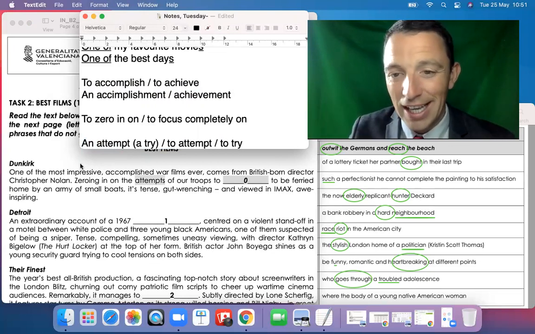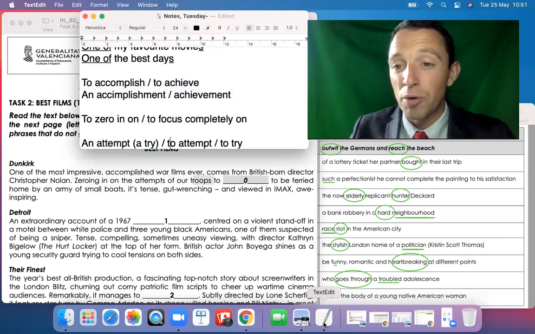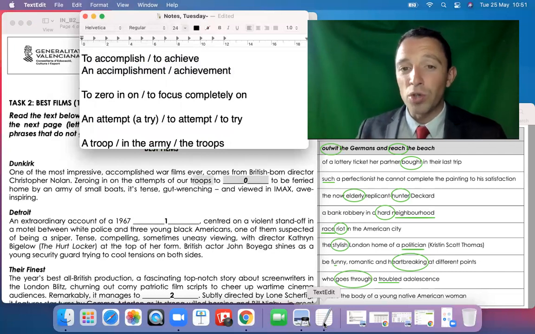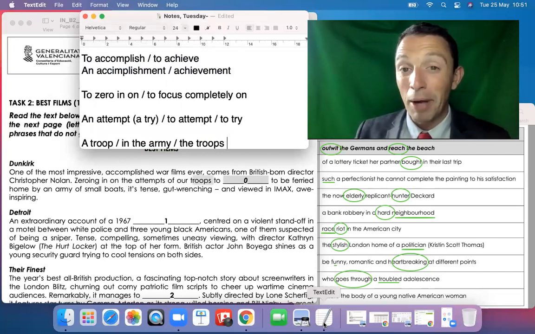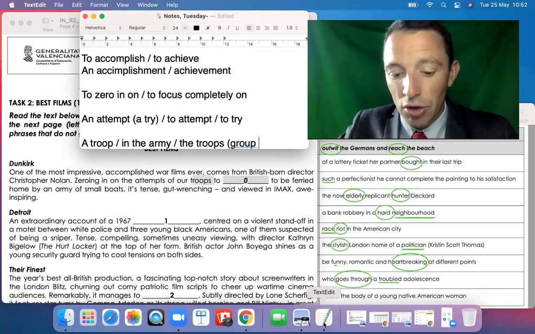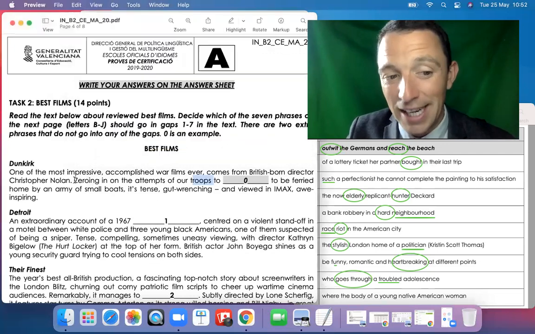And in this situation, focusing on the efforts or the tries of our troops. And again, troops is very, very good vocabulary. So a troop is the collection of soldiers in the military or in the army. Okay, the troops are the group of soldiers in the army. Okay, so it's very typical, maybe support the troops, and very, very specific vocabulary. So I think the translation is a group of soldiers, okay, is the troops. And in this situation, it's basically focusing on the efforts of our troops.